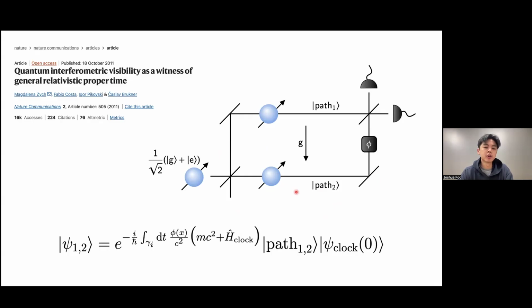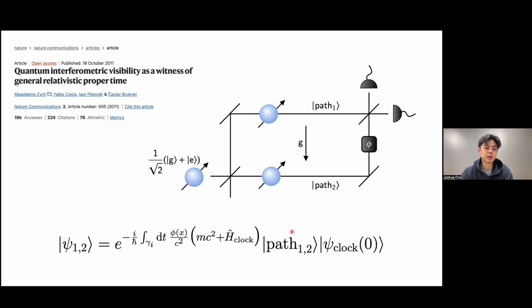And this leads to entanglement between the internal clock degrees of freedom and the external path degree of freedom. The core signature that they showed of this entanglement is a visibility loss once one traces out the clock or the motion. So this expression here shows essentially that the state of the path and the clock will become entangled due to the different clock-dependent couplings along the two paths. This is the gravitational potential evaluated at some height x. Gamma is the path that is being integrated over. mc squared is the rest energy, and H clock is the Hamiltonian of the clock that governs the internal evolution.